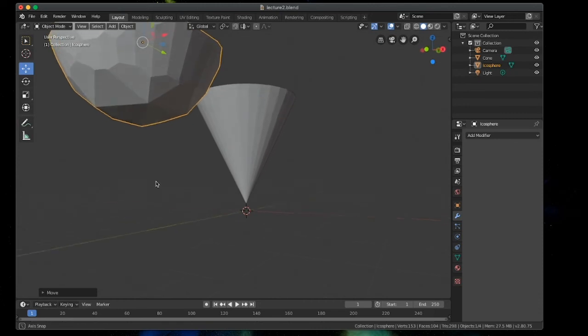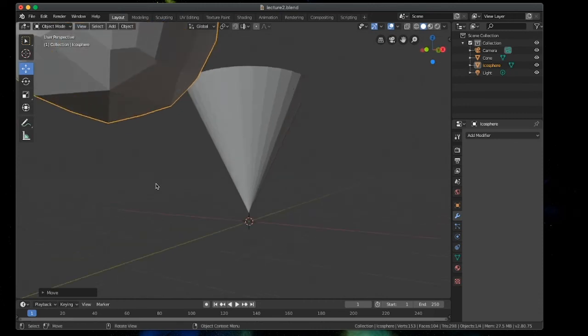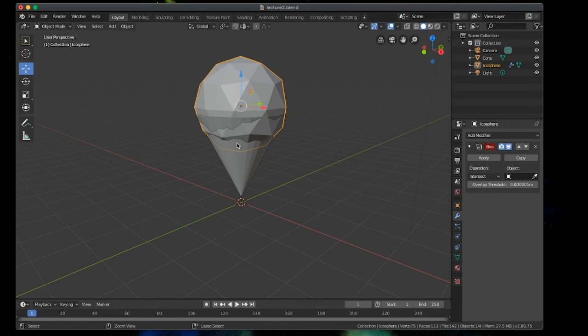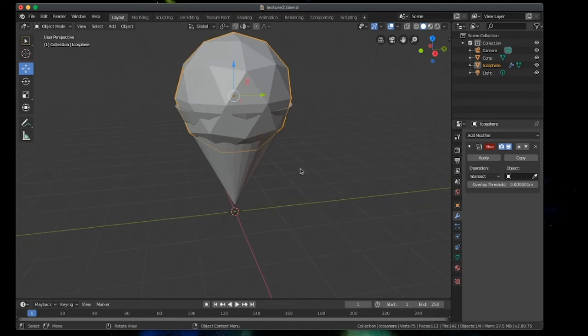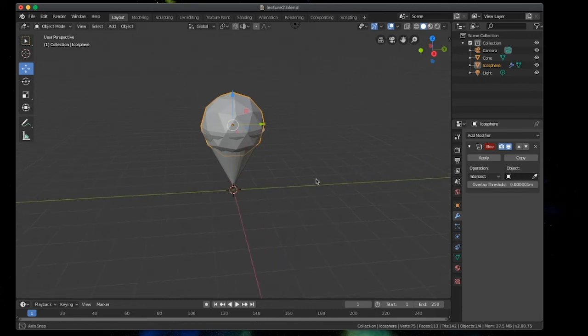Now I would like to use the icosphere, flip it over and put it on my ice cream top, but this isn't exactly what I want because it's been modified by the cone. I'd be better off if instead of using the cone to modify my icosphere, I use a cube, right? There's going to be more surface area in the cube, and that will allow modification without sort of mashing the cone shape onto my object.